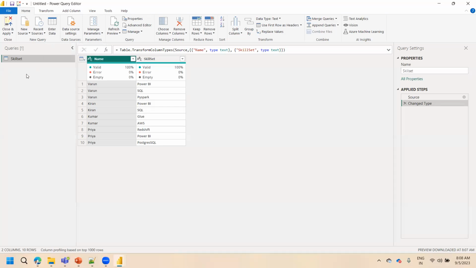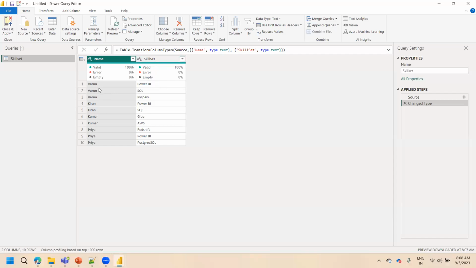Okay, fine. The requirement is here, these are the table. Name and skill set. If you observe, the records are repeated: Varun three times, Kiran twice, Kumar and Priya thrice. Instead of multiple records, I want to generate a unique aggregated file, like Varun with one record and the skill set column showing Power BI, comma, SQL, comma, PySpark.